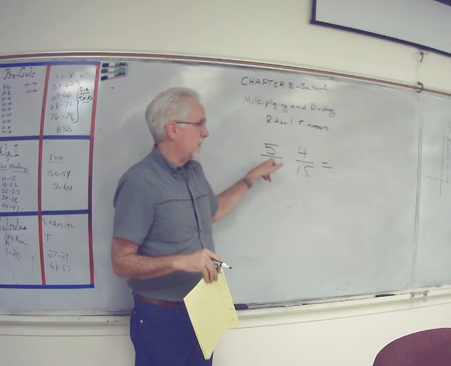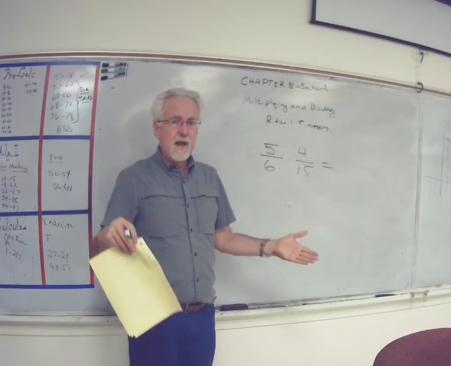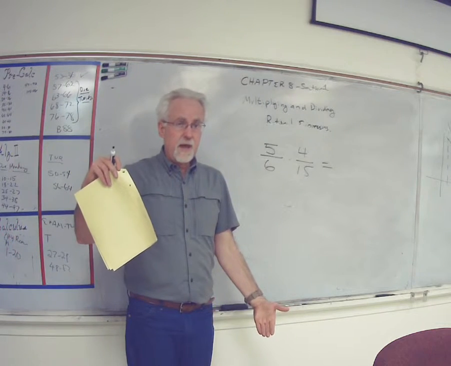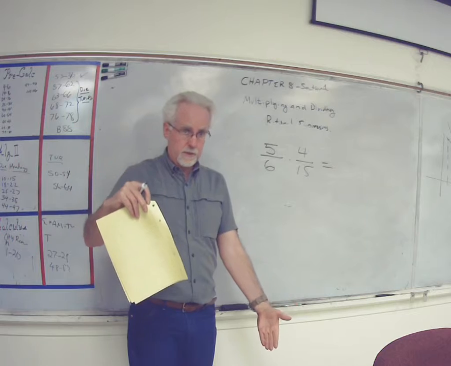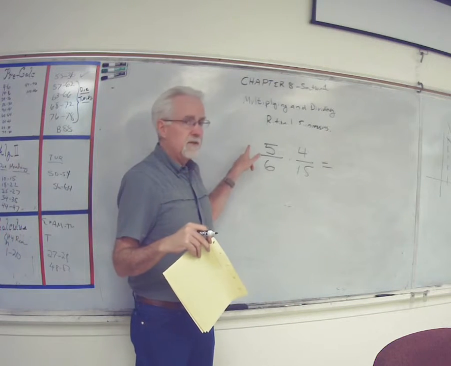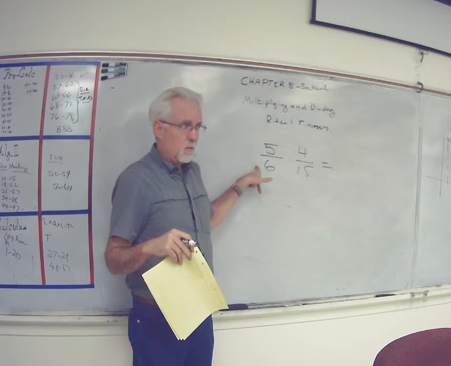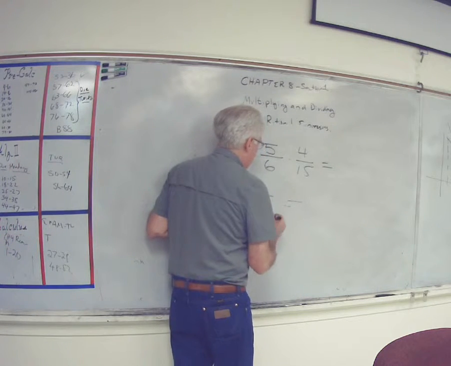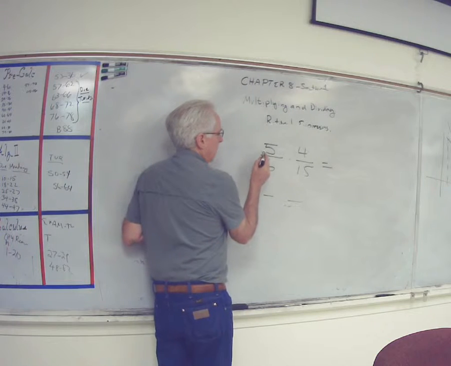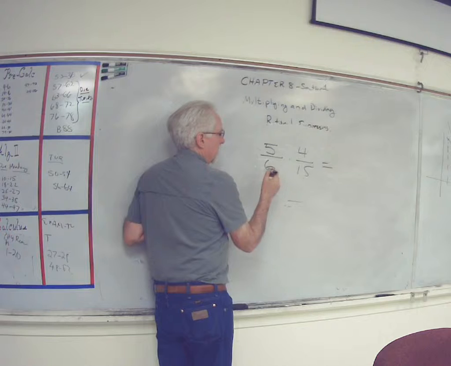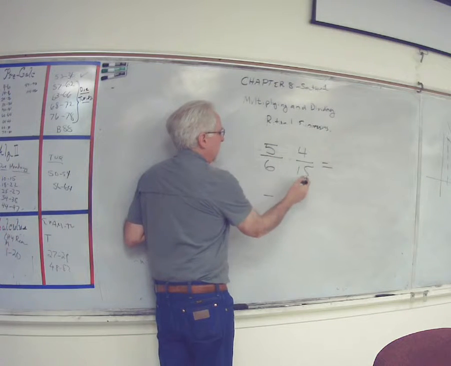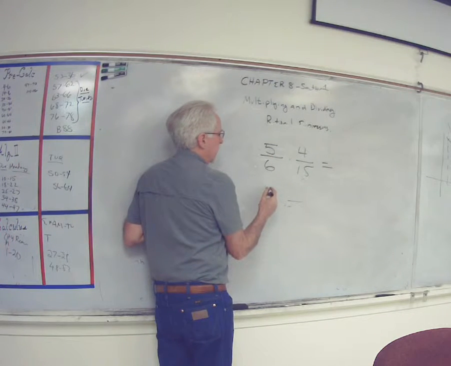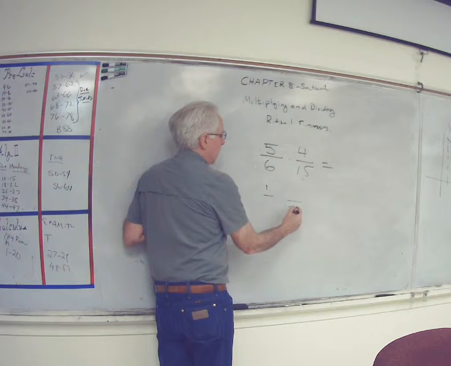What's the other thing I could do before I multiply? I could reduce it, right? Because if you multiply it out, you're going to get a huge fraction that you have to then reduce. So wouldn't it be easier to reduce now? So tell me how I could reduce this. What things would reduce? 6 over 15. Okay, 5 over 15 would become what? 1 over 3. Yeah, 1 over 3, you're right.